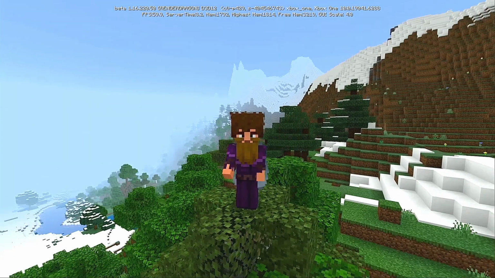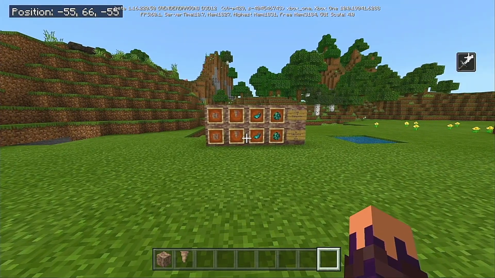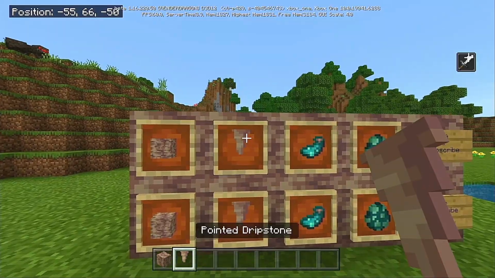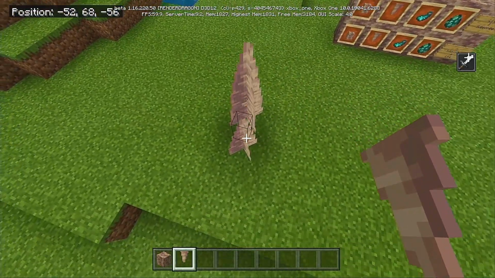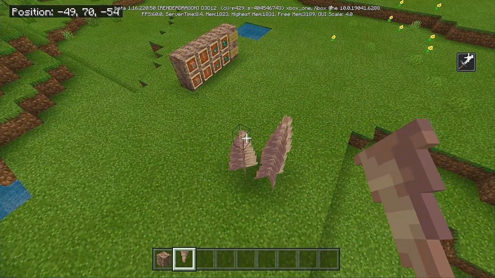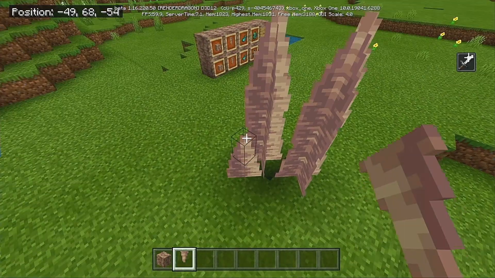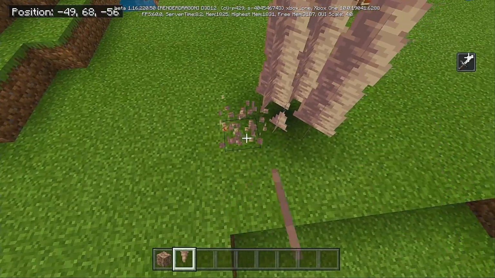So let's go ahead and break down some of these new additions. We have a new block to start with, which comes from the pointed dripstone. Now, as you already know, we have the pointed dripstone, which can do things like this. And there's a few bug changes as far as the damage goes when you land on it. If you hit it with a trident, it should break and all that stuff. We'll talk about that near the end.